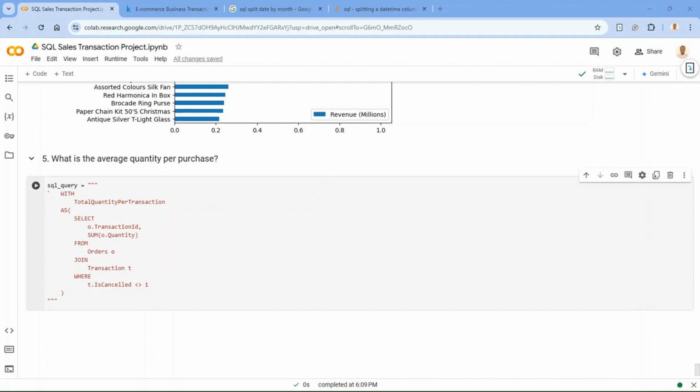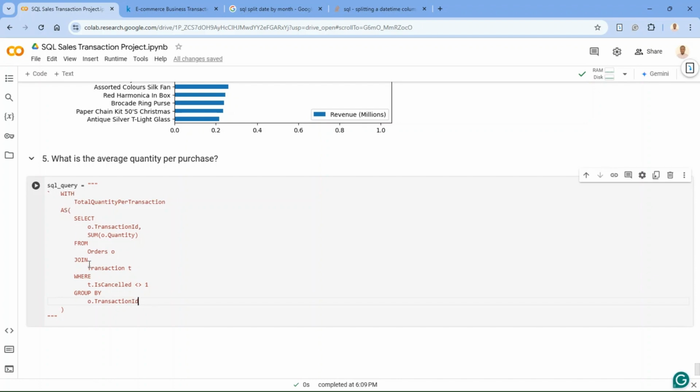Okay. So the next thing we need to do after where is to group by. Group by the o dot transaction ID.